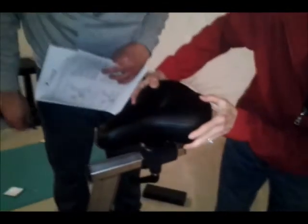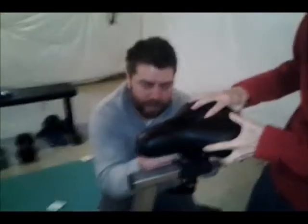Let me see the bottom of it. So those bolts. And you have to take your little spanner. I think that's a little doodad. Getting it on there. Oops, that's the wrong way, yeah.